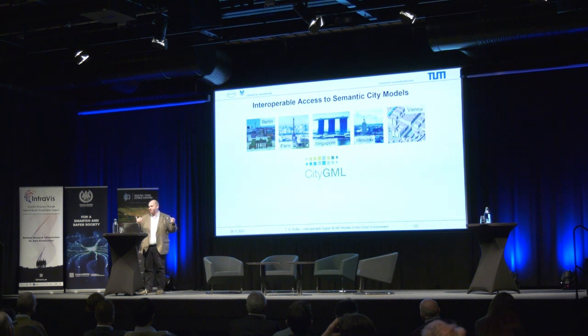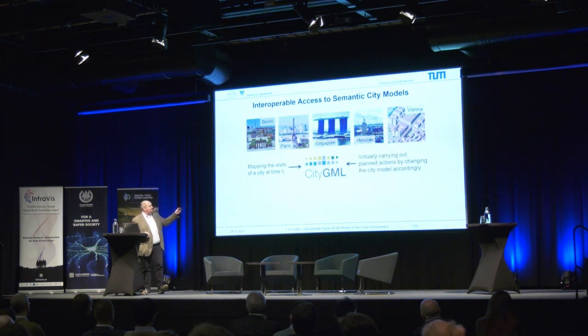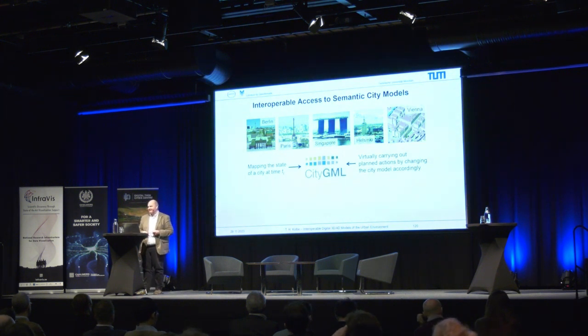And if you want to make sure that in the end you have a market where tools are created that can be used in Singapore, in Tokyo, in Hamburg and in other places, then you need to come up with this kind of interoperability level. All the cities mentioned here model their city models, for example, according to the CityGML standard. And in CityGML, you can basically map the state of the city at a specific time.